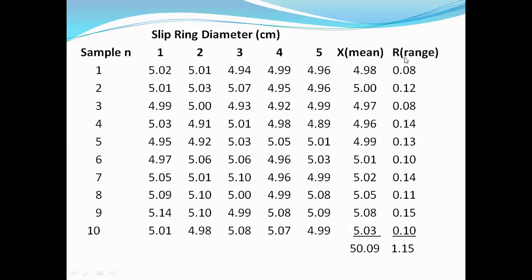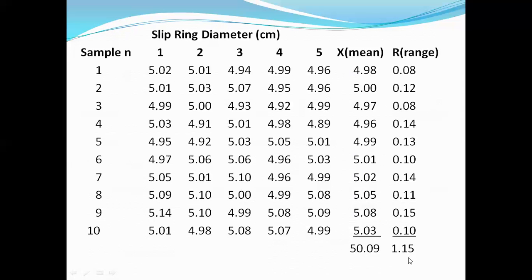And how do we define the range? Range can be defined as the maximum value minus the minimum value. Okay, what is the maximum value? Maximum value is 5.02. What is the minimum value? Minimum value is 4.94. So you can calculate the range. So by this you calculate the mean value. What does this parameter define? This parameter defines x1 bar, x2 bar, x3 bar, x4 bar, x5 bar, x6 bar, x7 bar, x8 bar, x9 bar, x10 bar. So the total sum is 50.09.